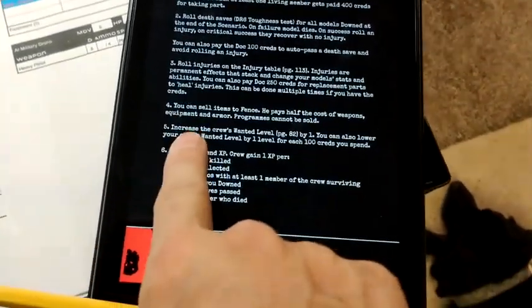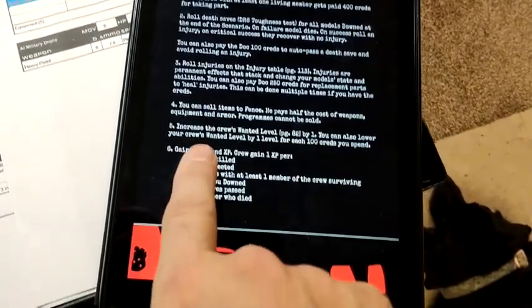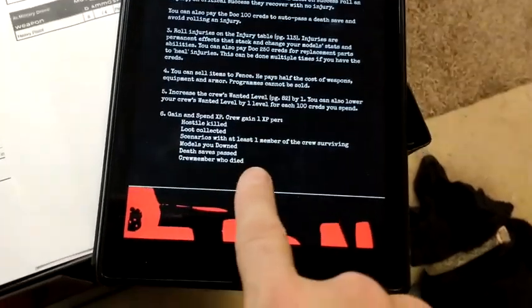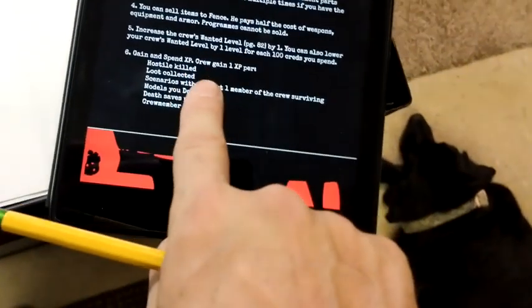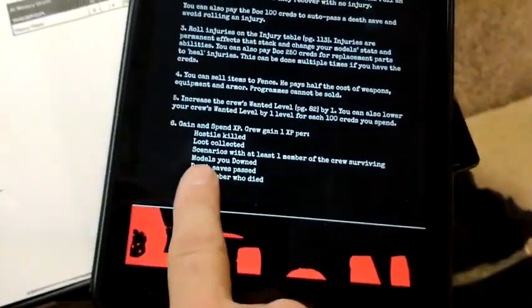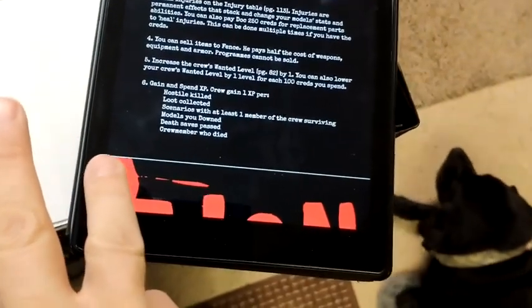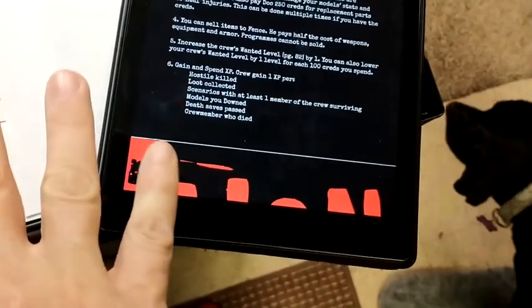We don't need to roll any injuries. You can sell items to the fence. I'm not sure about that one. Increase the crew's wanted level, which we did. And gain and spend XP. Crew gain 1 XP per hostile killed. So 2, I'm going to count the cyborg as 1, so 3. Loot collected is 0. Scenario with at least 1 member of the crew surviving, that's 4.